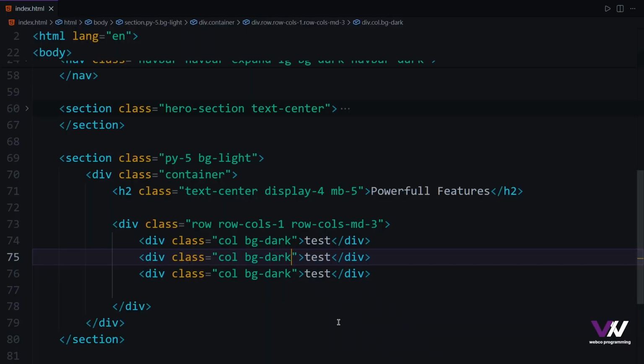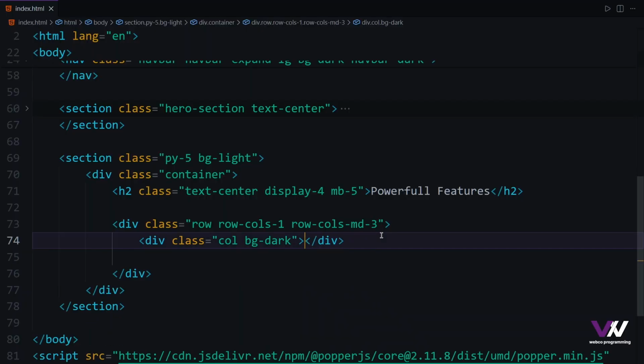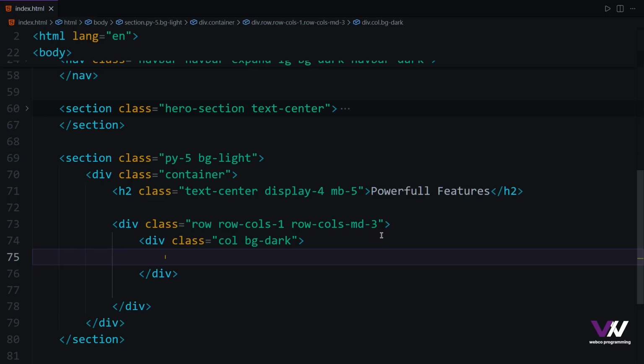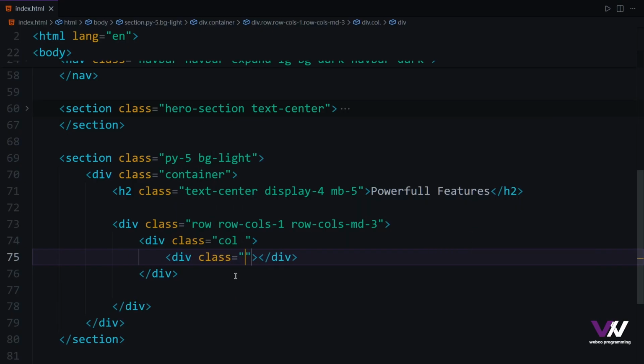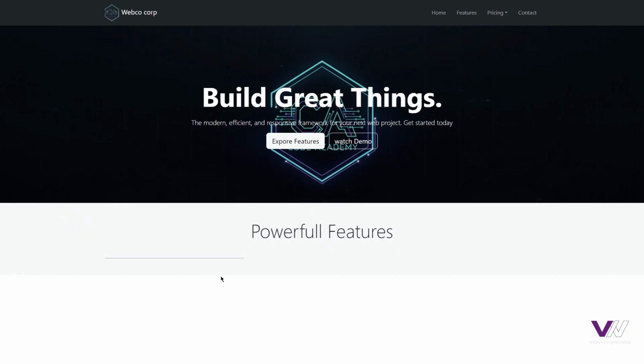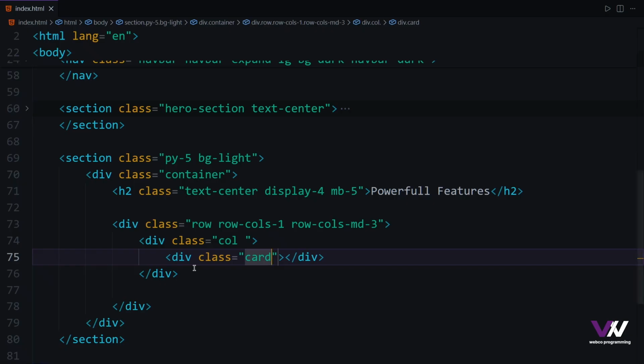So now let's come back here and let's actually create a card instead of this random test word. For that, first we're going to get rid of this PG dark, and inside of our col, we're going to have another division, which is going to have this class of card right here. And by only having this, you can see we got some little shadows right here.